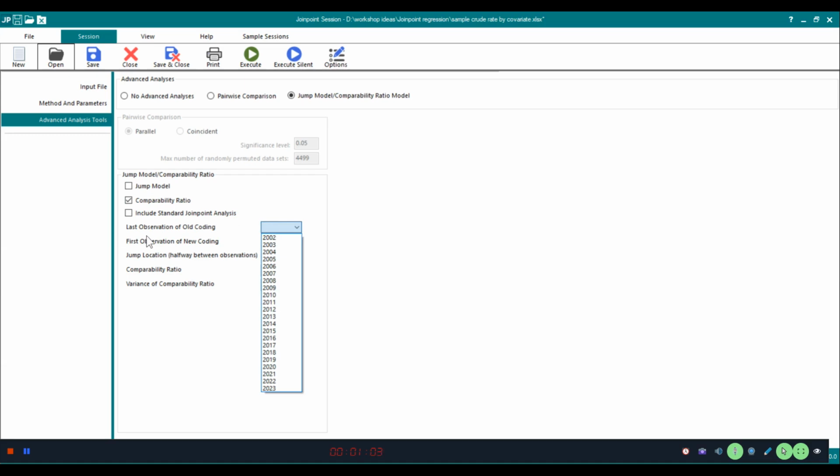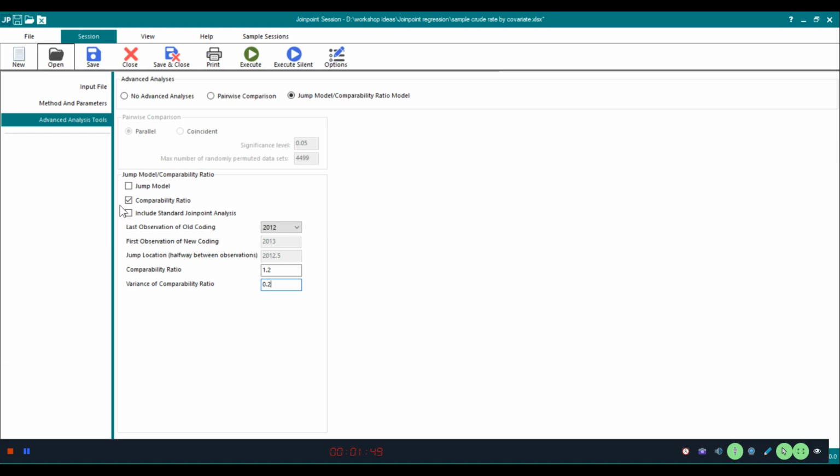Here in last observation of the old coding, we will choose the last time the old coding was used, and the software itself will consider the first observation of the new coding to be the next time point. If you have an external study that has reported the comparability ratio, we will write the comparability ratio and its variance here from that external study.